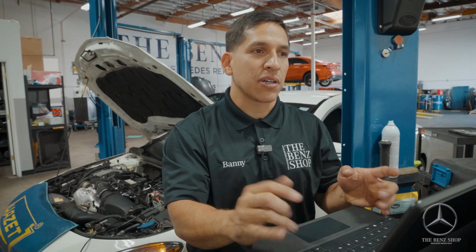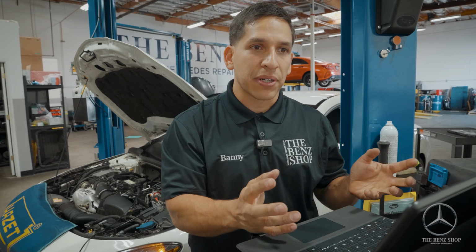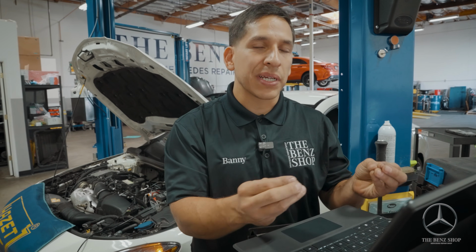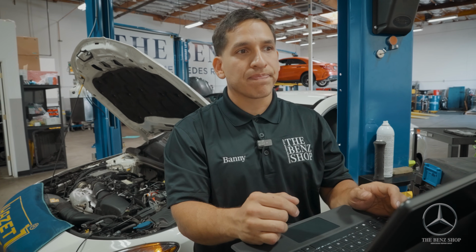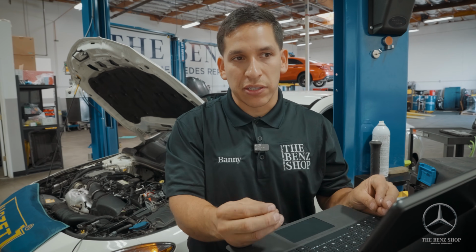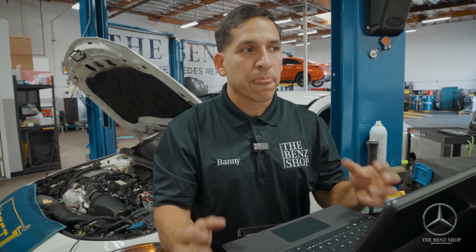So we try telling customers, obviously, first thing, if you're going to buy a car, get a pre-purchase inspection. It gives you a more in-depth description of what's going on, not only physically, electrically, condition-wise, but scanning it with the SDS, the factory Mercedes tool, and understanding, okay, what is it really hiding? Versus buying it and then getting your first service and realizing, hey, this thing's behind on service. We have the ability to look at Carfax to determine, from year one when it came into circulation to year 7, 5, 4, once the second or third customer buys a vehicle, how has it been maintained?